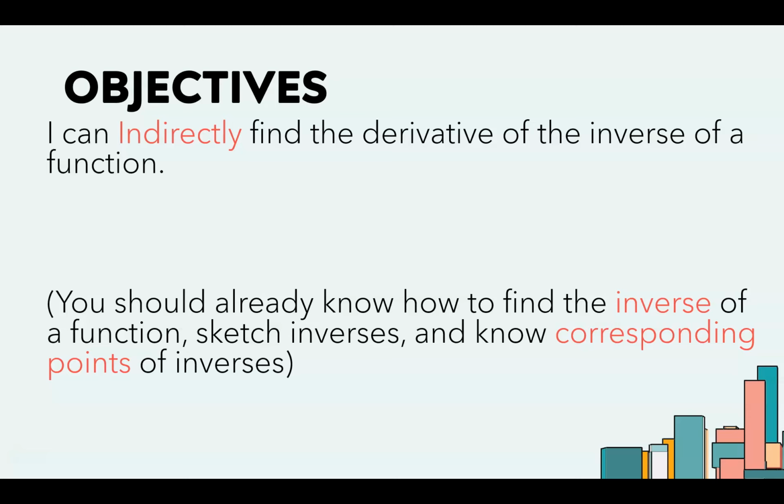This is kind of the background presentation and kind of why it works. There's an additional part 2 where we have a couple of examples. So hopefully you know how to find the inverse of a function, how to sketch the inverse of a function, or at least a relationship between the two inverse graphs, and know corresponding points of inverses.